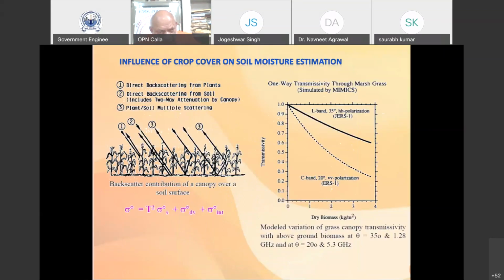Then again here you see the backscattering coefficient depends on the canopy. So we have 1, 2, 3, 4. Please note there is one scattering taking place from here, then from here, and then from here. It depends upon the frequency at which we are operating, and then we can get all the different types of scattering from the vegetation. And from this one, we go for the biomass, and now we can get the biomass this way.